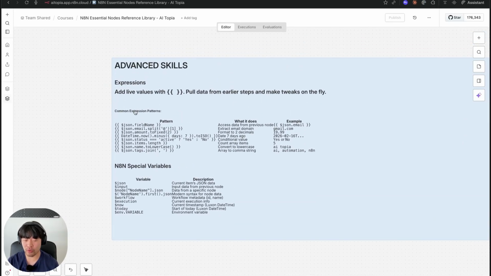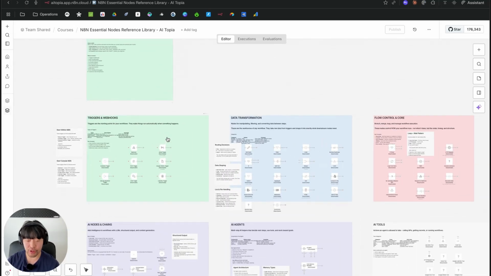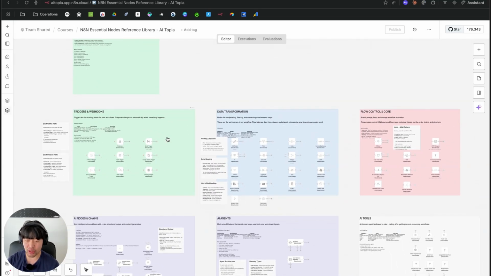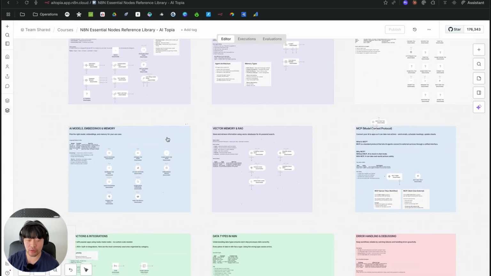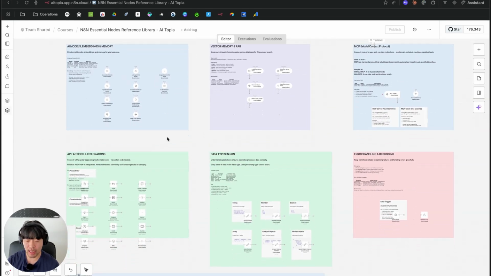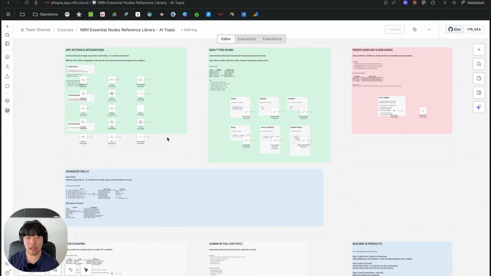So far, we've touched the different nodes from triggers, data transformation, flow control, AI nodes, AI agent, tools, models, vector database, MCP, and data types, error handling, and a little bit of how to deal with expressions.